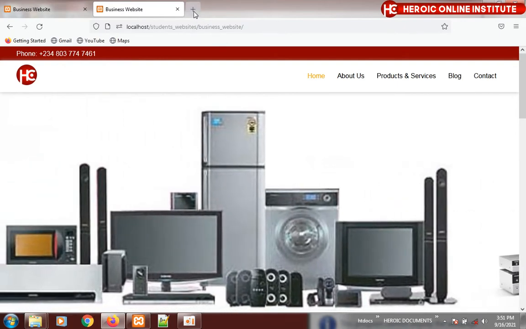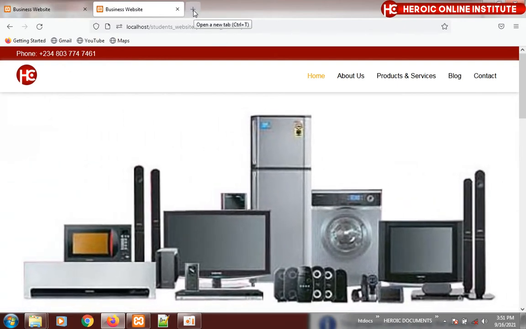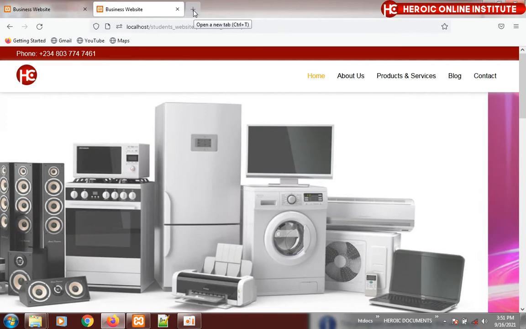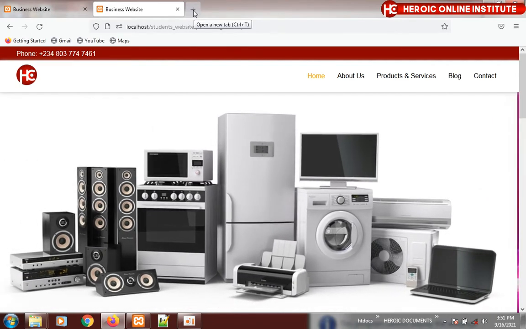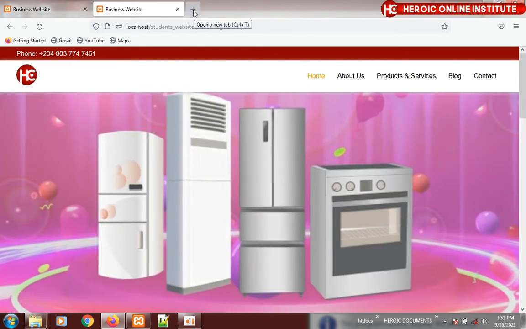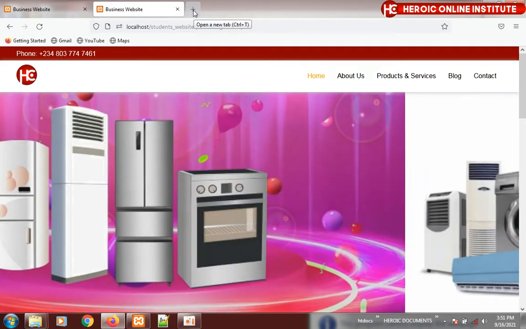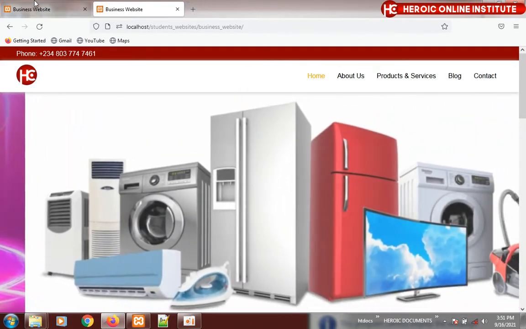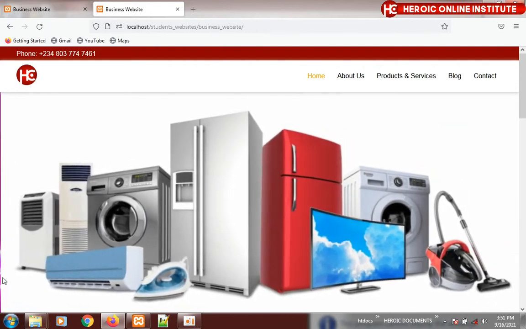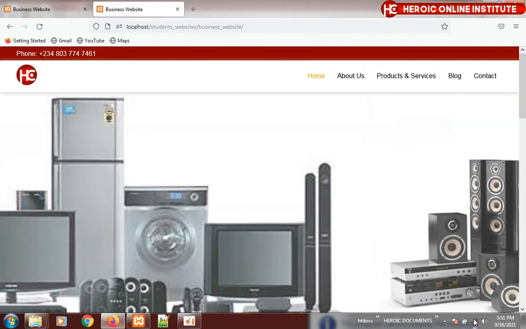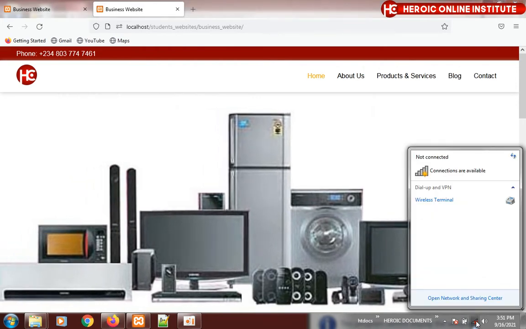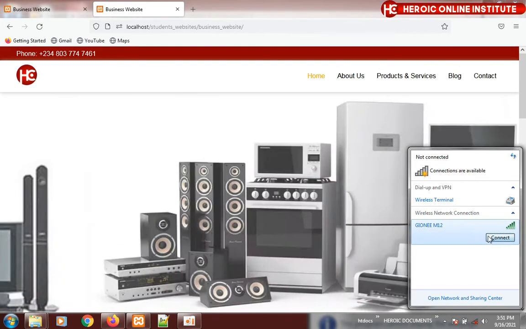Let me connect to the internet and show you how to get the image at full size, not the blurred version of it.